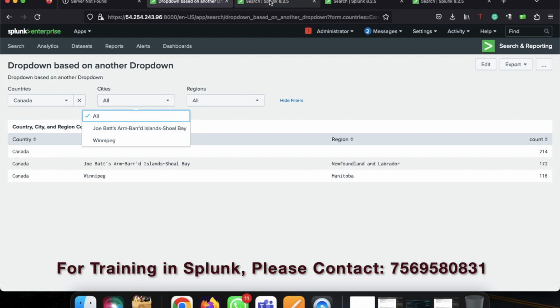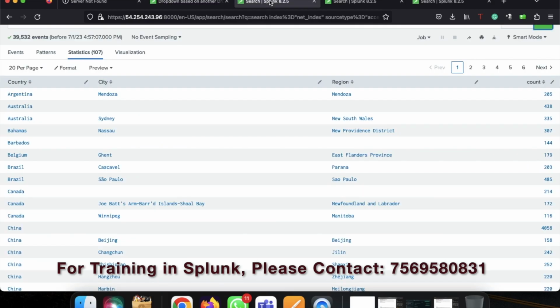For Canada we do have two cities, and for each one we do have only one region over here.